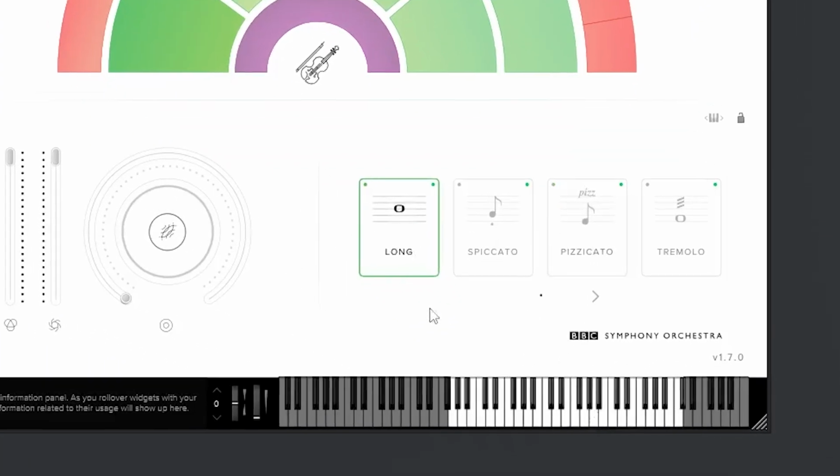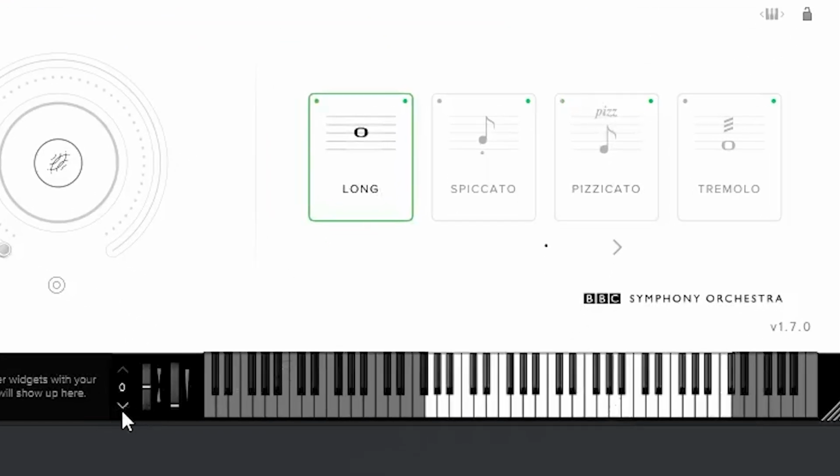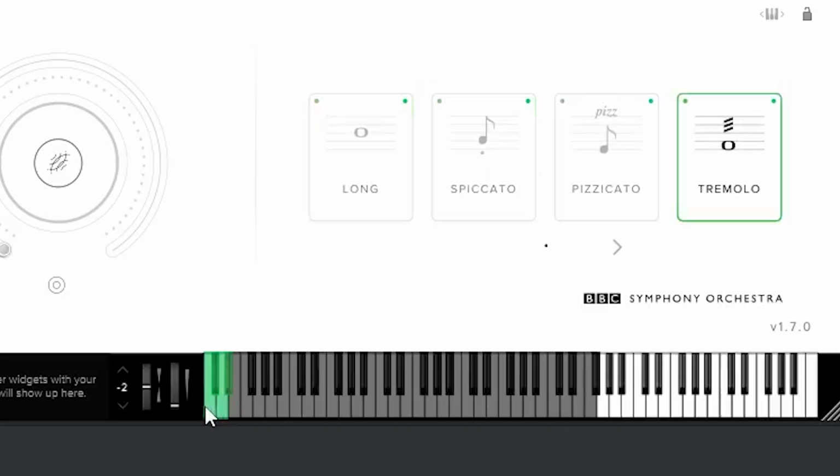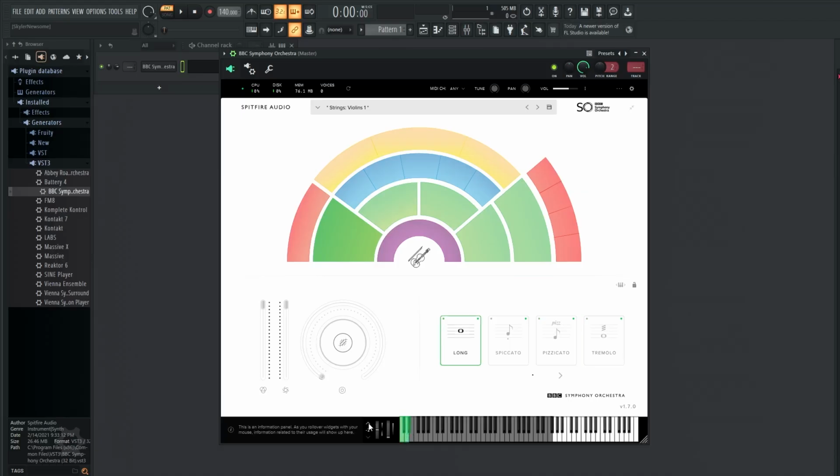Normally, in order to switch articulations mid-sequence or while playing live, you'd make use of key switches, which are keys either at the very bottom or the very top of the keyboard outside of the instrument's range. In this case, hitting C0 on the keyboard will switch our violins to the long articulation, C#0 to spiccato, and so on and so forth. However, memorizing key switches for a bunch of different libraries is borderline crazy, and that's the first area in which BRSO Articulate will come in handy for our FL template.